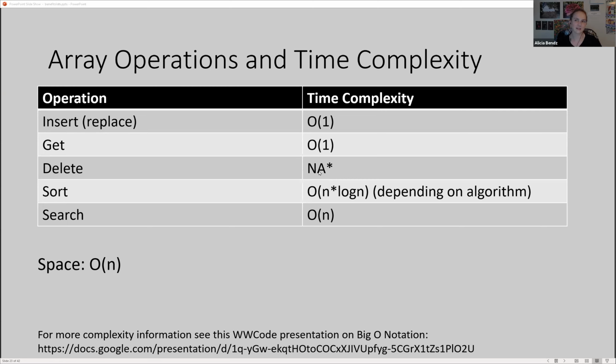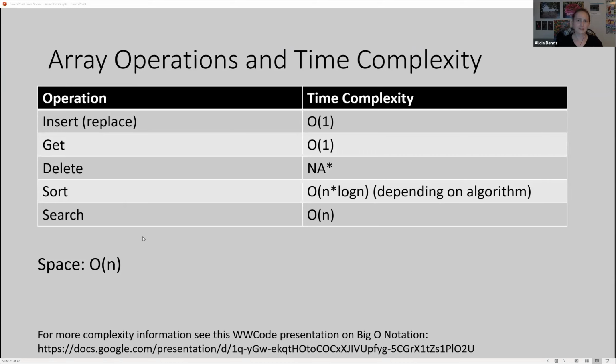It's fixed size. Sorting, choose your favorite sorting algorithm. N log N is reasonably the best for arbitrary data. So that might be quick sort or merge sort. Search, if you're trying to find an item, that will take you maximum, you have to look at every single item. For linear data structures like lists and arrays, you're looking at O of n, but when you get into things like trees, it becomes a little different and you can optimize, especially if you have a binary search tree.